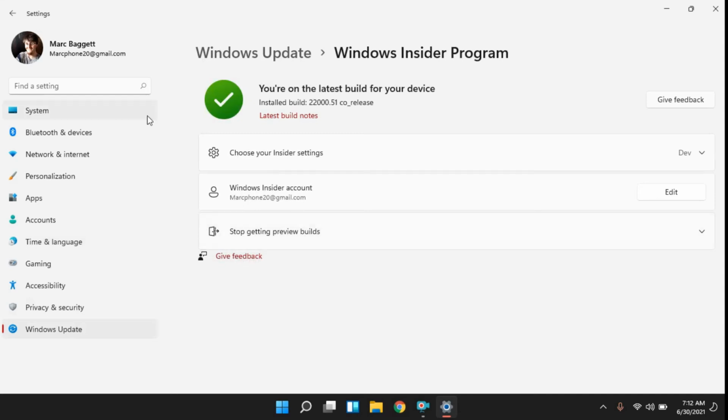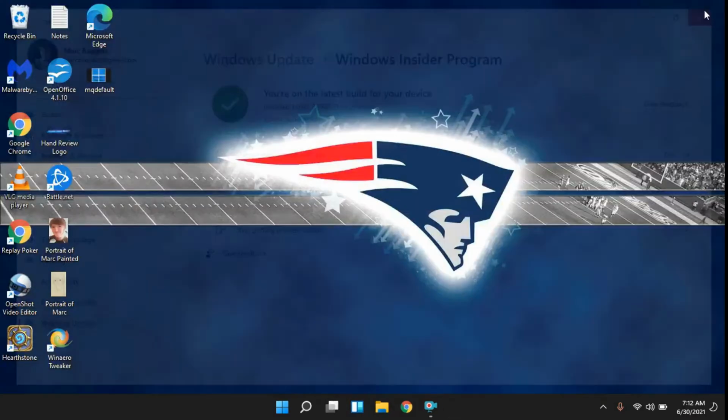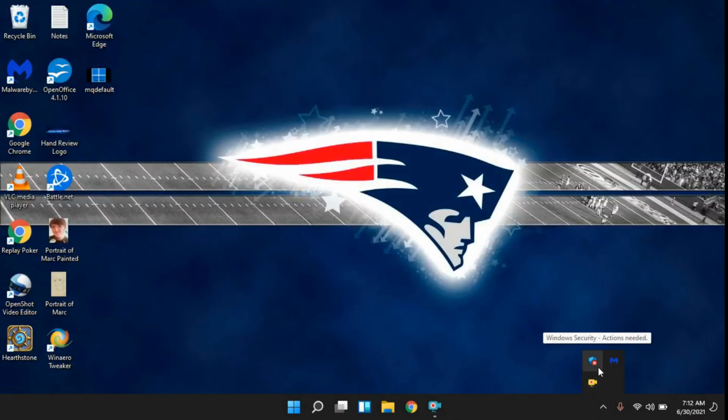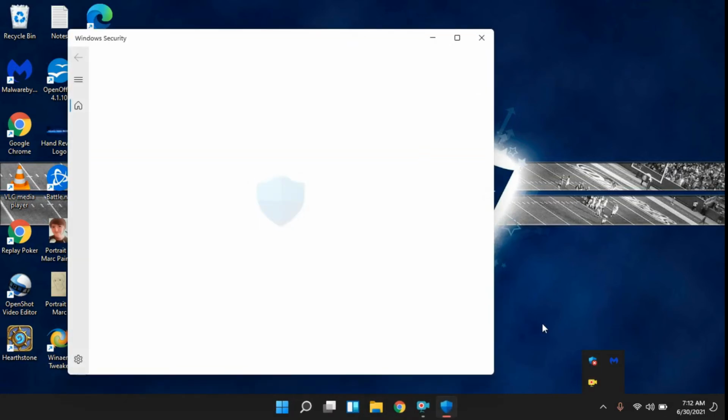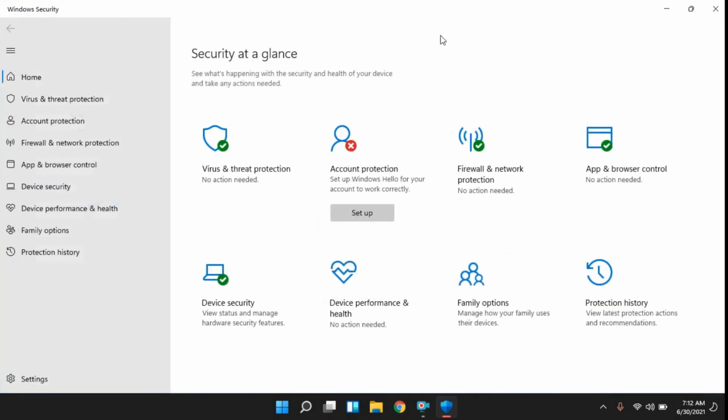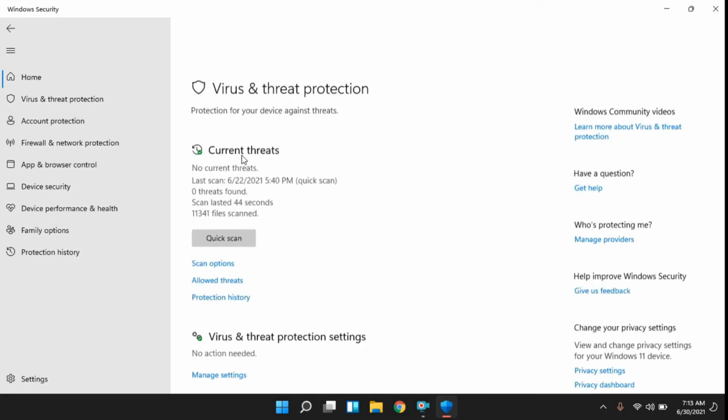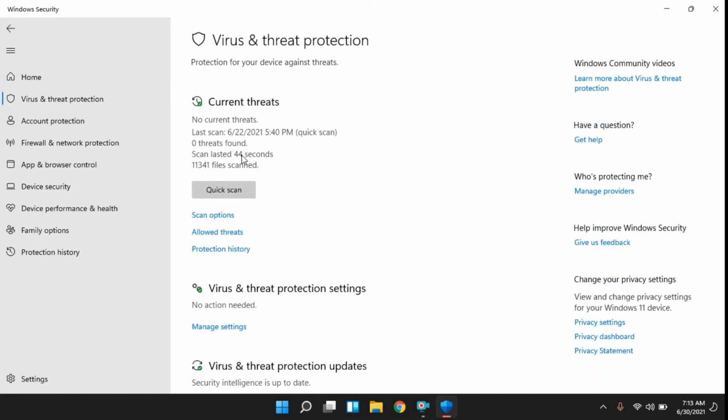But if you click on Windows Security, as far as I can tell, they haven't done anything in this build. They haven't changed anything in this build. This is the Windows 10 build of the Windows Defender security system. So it's going to be interesting to see if they change this or not.